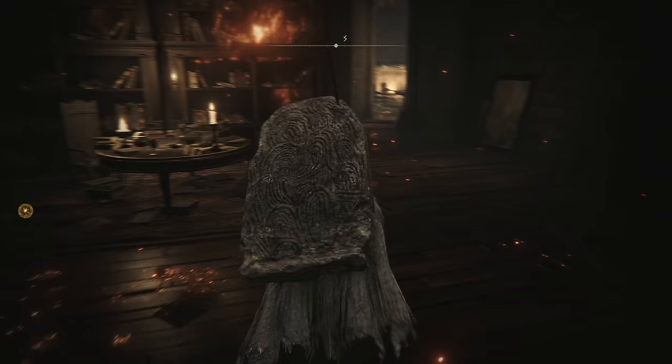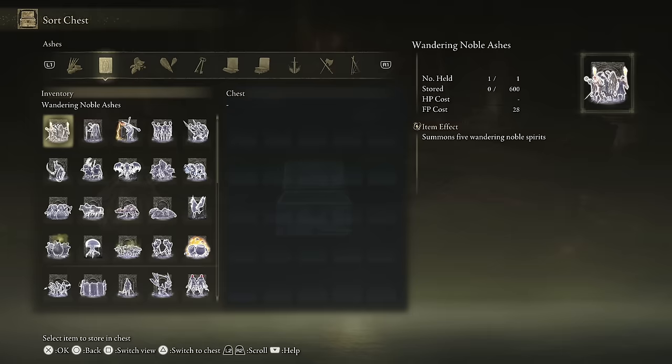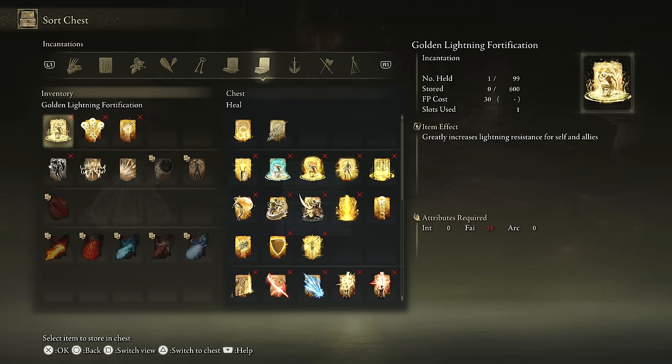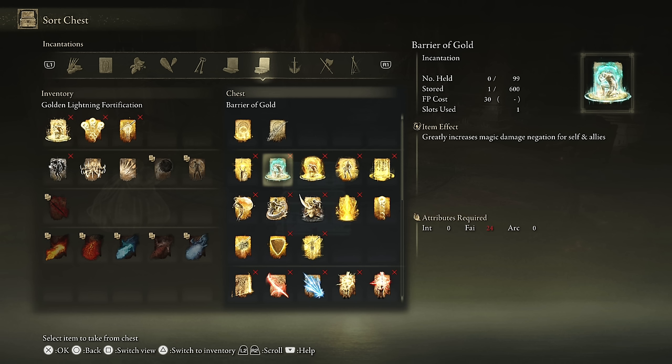I forgot to do it. I can't believe it. The whole reason we went to get Malenia done early was to get that spell, and I still forgot about it. I can't use it on my build anyway, but it's basically like Barrier of Gold, except it's going to give you a huge increase against holy damage, which, if you're a faith build, is going to be super useful for the final boss battle. I think we'll get by fine without it.